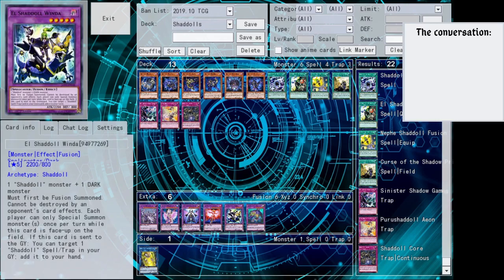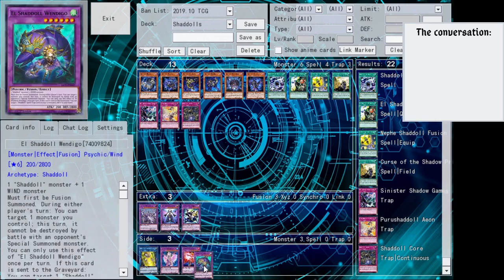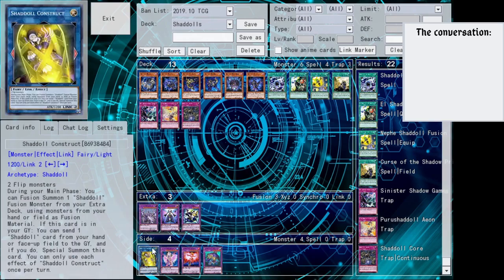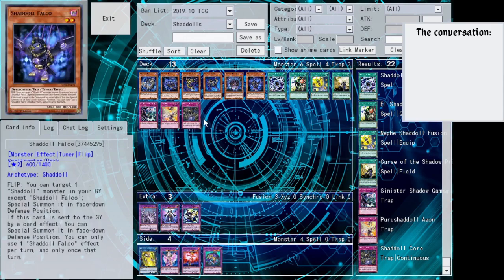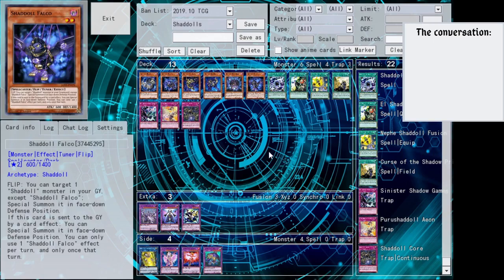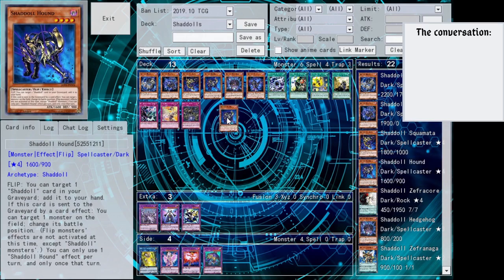Question is, which of these 3 fusions do you think they'll give us? The optimal picks are obviously Winda, Construct, and Shekhinaga. And then they give us a new link and a new fusion. And then that's our 5-card extra deck that they've been doing with their starter decks so far, which is a nice thing for them to do. Then they have to pick which of the high-level monsters we're going to get multiples of. I'm going to immediately assume that we're going to get multiples of Hound, because Hound doesn't do anything.